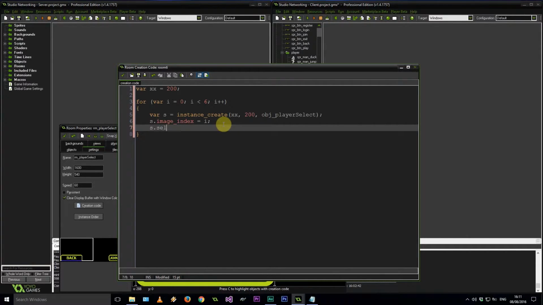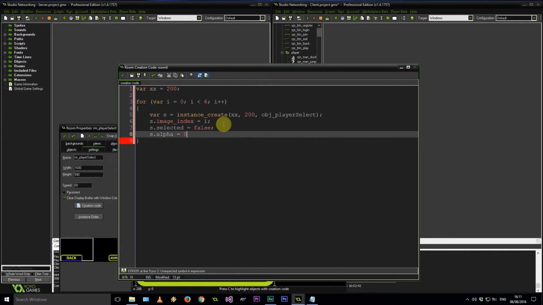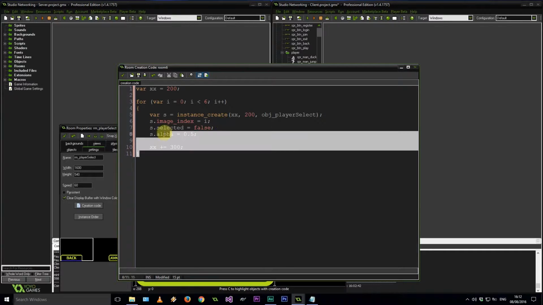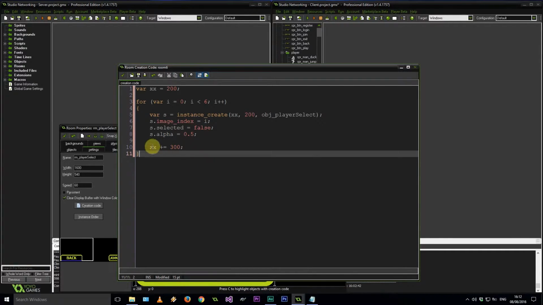Then s.selected, default to false, s.alpha equals 0.5. So they're all going to have an alpha of 0.5, and when the player clicks on one, that alpha is going to change to 1, and that's how you're going to see which one is active or selected. Then let's increase the x by 300 pixels. So that'll move to the right, where it will repeat this for the next one, move a bit to the right, and so on, till it's completed the yellow one.